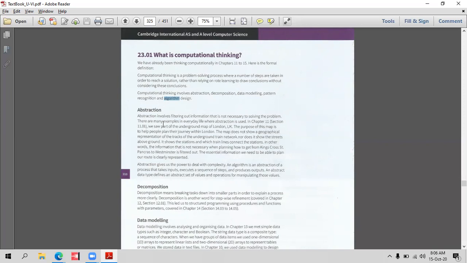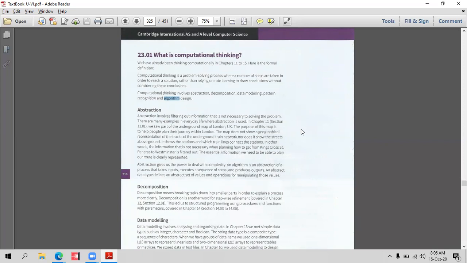There are many examples in everyday life where abstraction is used. In chapter 11, we saw part of the underground map of London, UK. The purpose of this map is to help people plan their journey within London. The map does not show a geographical representation of the tracks of the underground train network, nor does it show the streets above ground.